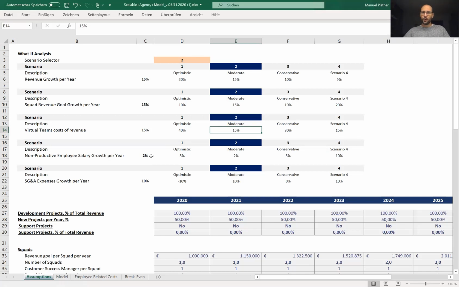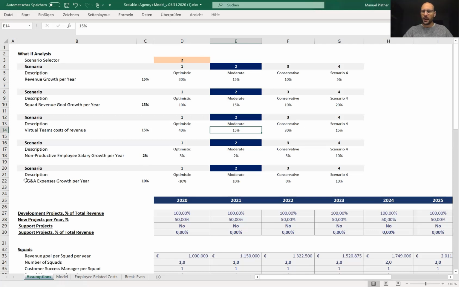But you might have employees and they might want to have a salary raise per year. And this number gives you an idea how many percent per year their salary should grow. Like 2%, 5%, 10%. More than 10% is very high. So this should give you an idea about how much your employee salaries should or could grow per year.